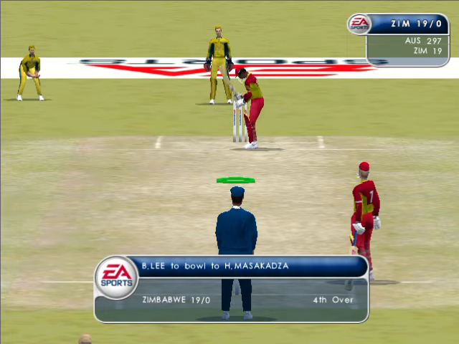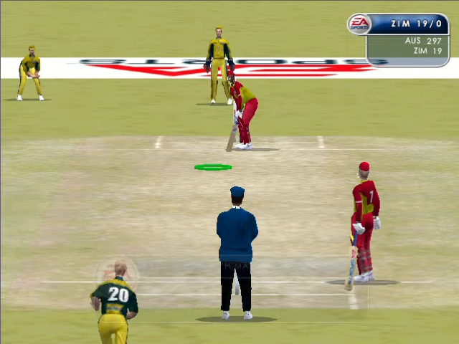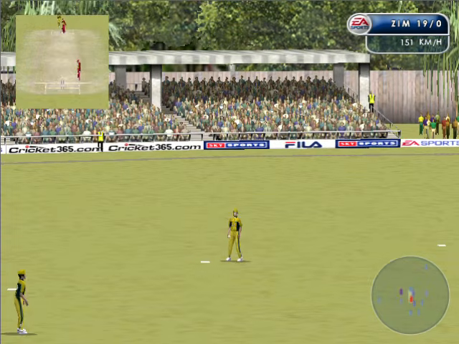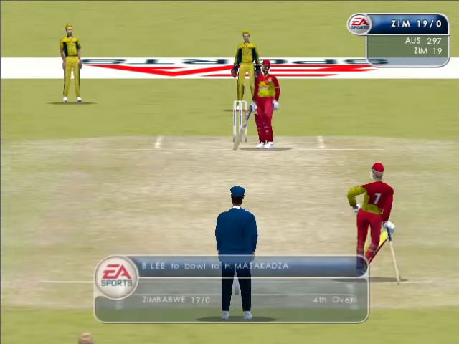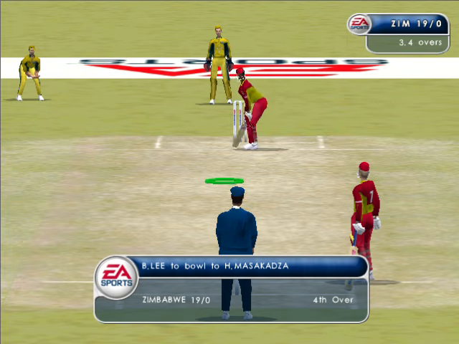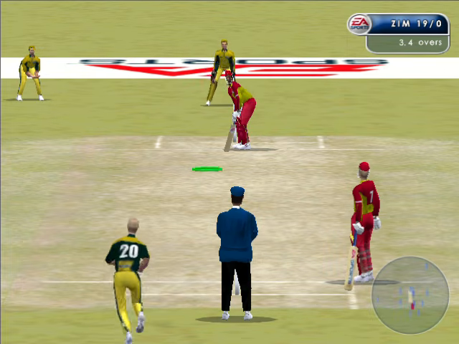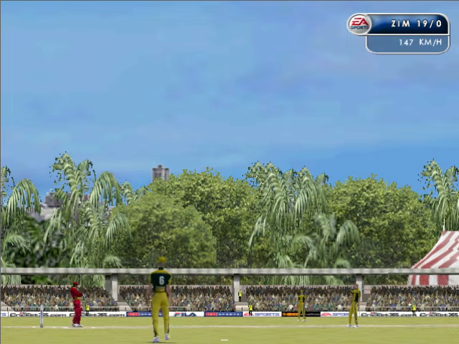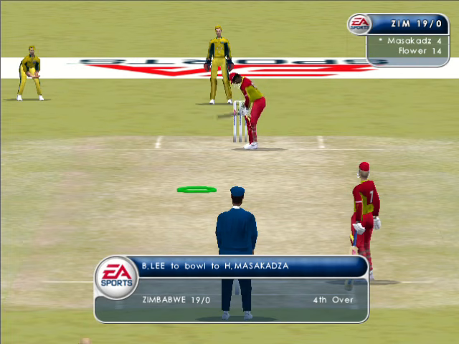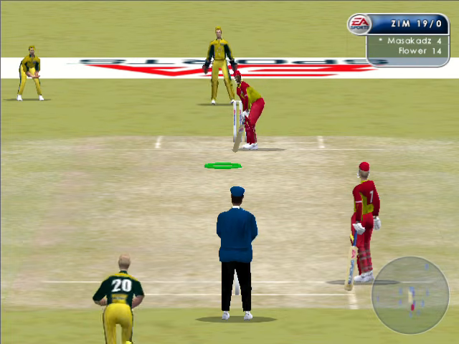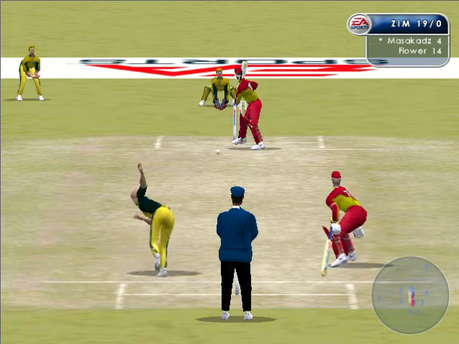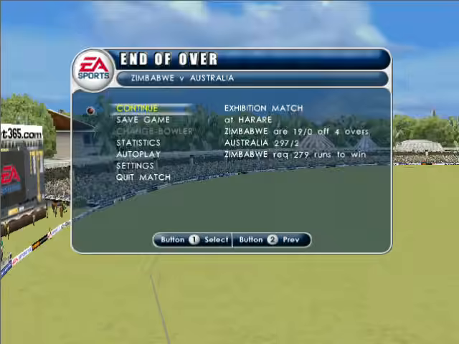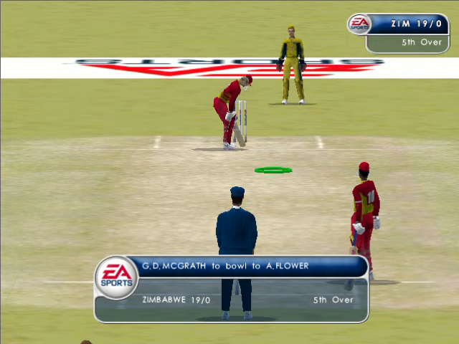Lee to bowl to Mazagadza. Stopped by Lehman. A very good over. Only 2 off it in the end.